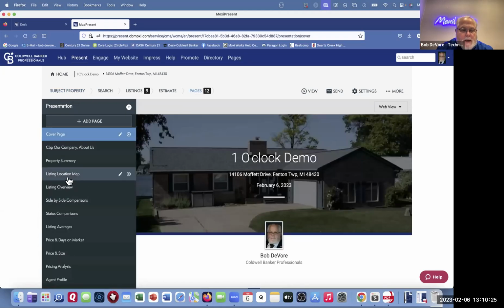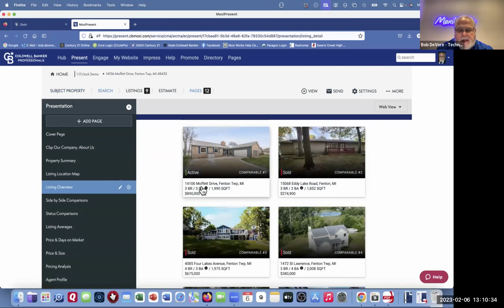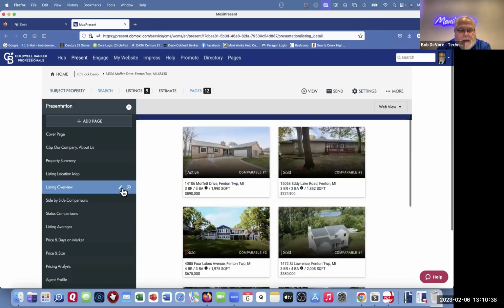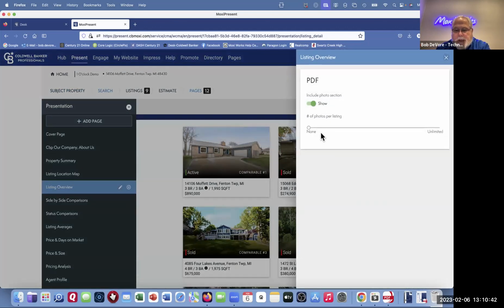So listing location map, listing overview, and then side-by-side comparison. This is like your curb appeal, right? If you click on the pencil there, you have the ability to show this or not.